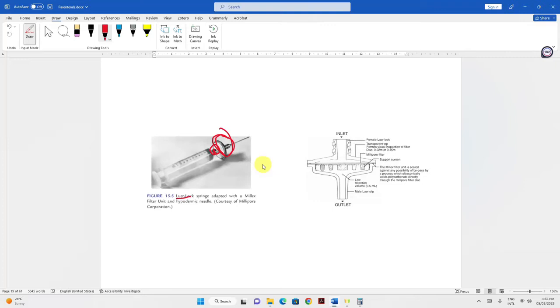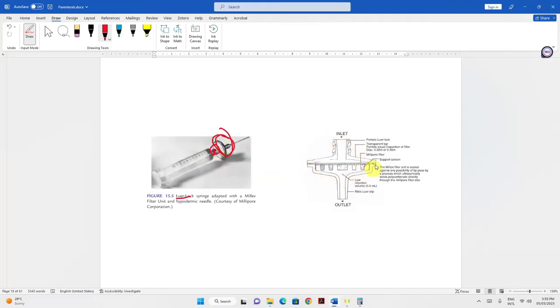Okay, or you don't get contamination from somewhere else. For example, if you are taking the preparation by this syringe, you are taking it, you adding it to a container, glass container. This glass container should not be contaminated. It should be also sterile. Otherwise, you are losing the benefit of removing the microorganism.